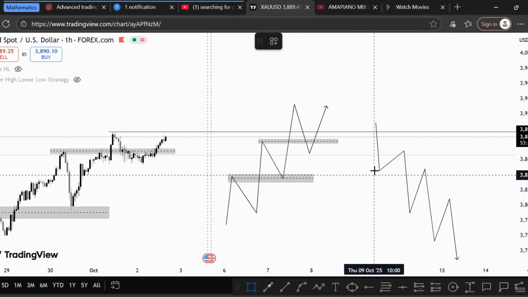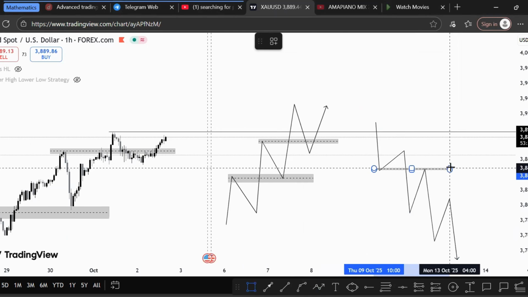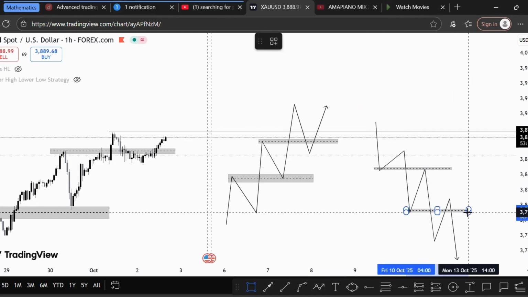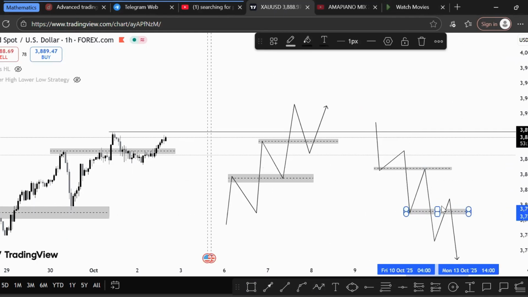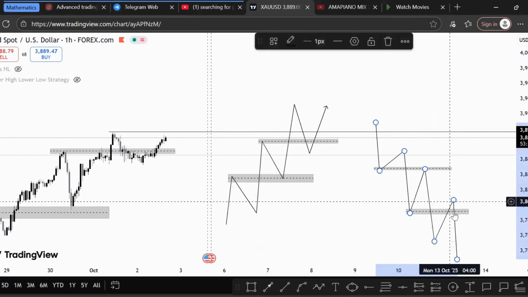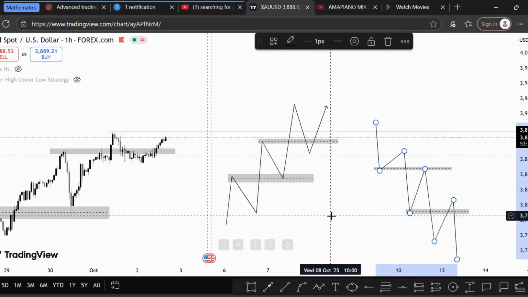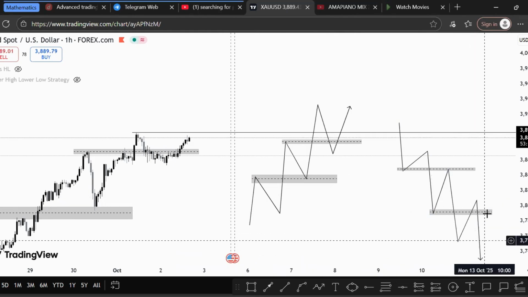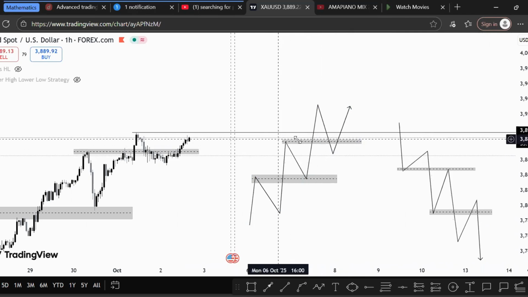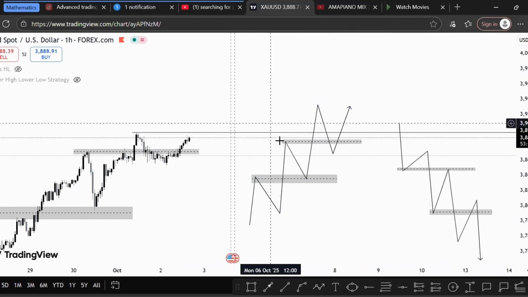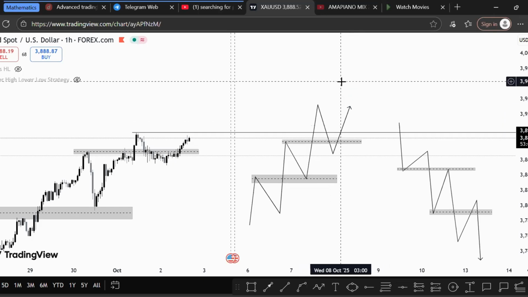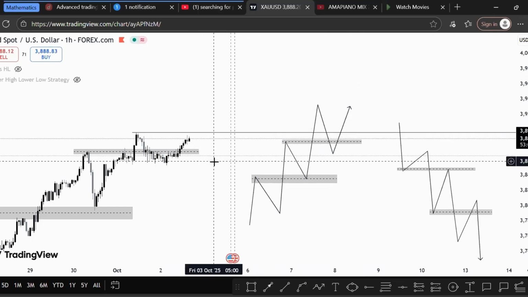It will be this one that corrected just at the bottom of the lower low, and then we have the one that actually corrected back into the lower low before it continued to shoot down. These for me are much easier to anticipate, because once the correction comes back into that swing point, into that trend, before it gives the continuation, it becomes much easier for you to catch those moves.